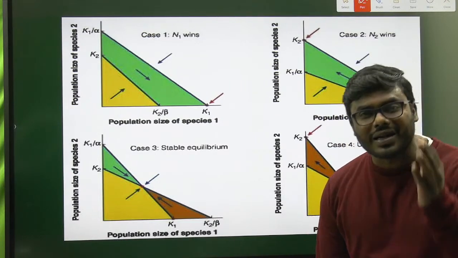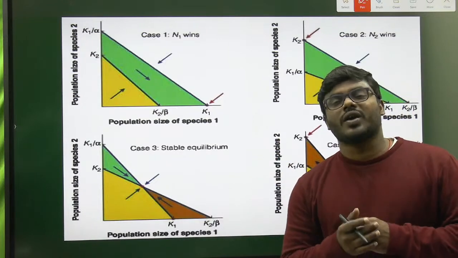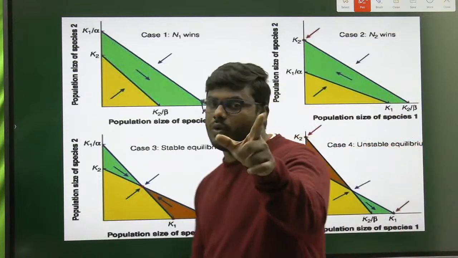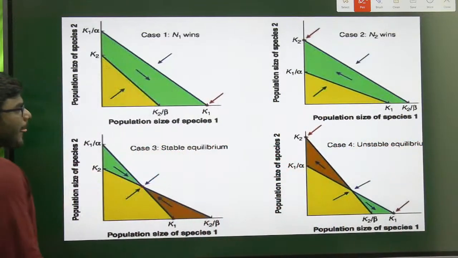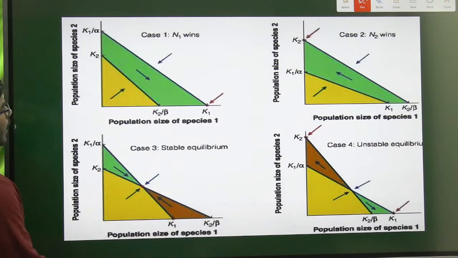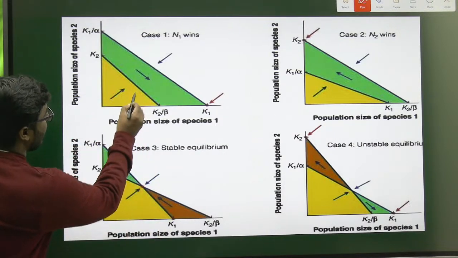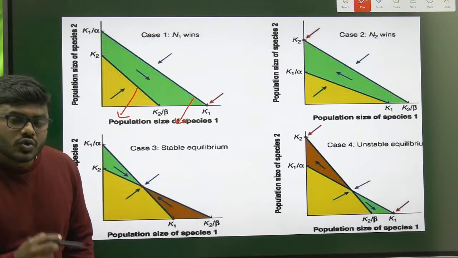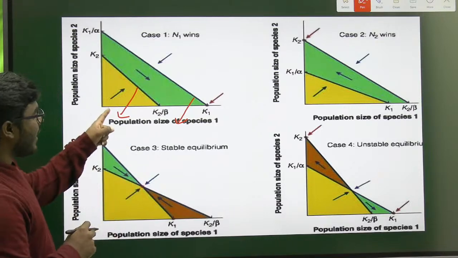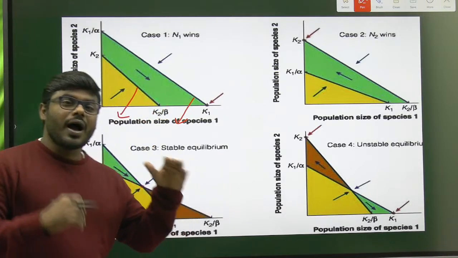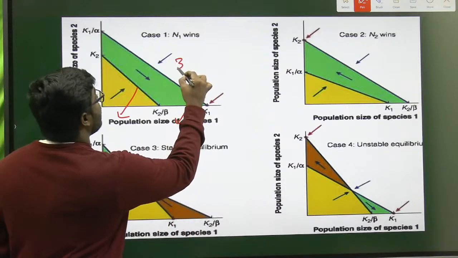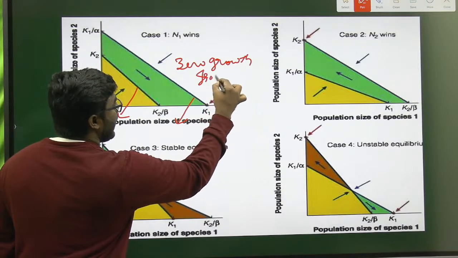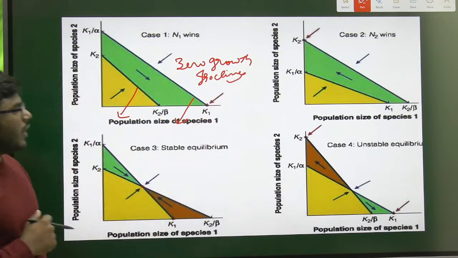I will explain twice, okay? Every one of you pay attention to the diagrams, understand what exactly I am talking about. Then if you still did not understand, I will re-explain to all of you. So all of you pay attention. Now, don't get confused. This is one isocline point. This is another isocline point. So what is the point you have to remember? I have taken two species and I have taken zero growth isoclines of two species.